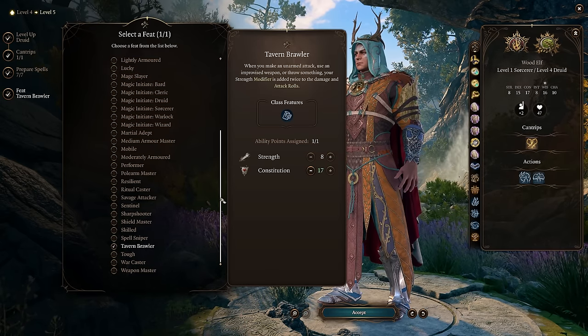Warcaster will work as far as the advantage on saving throws to maintain concentration on spells. So if you want to maintain those spells, you can keep them up pretty well here with Warcaster. That will work. But those are all the feats that do work in wild shape. But the one that we're going to focus on right now in this situation is Tavern Brawler for a huge increase on the damage of our character.